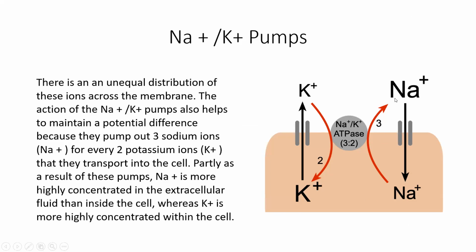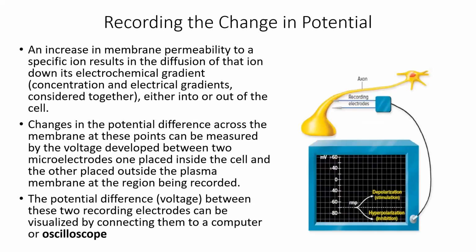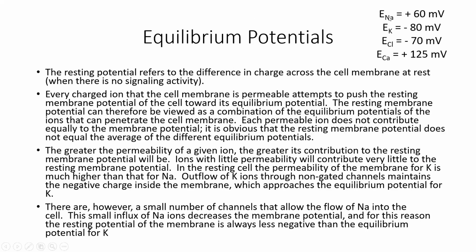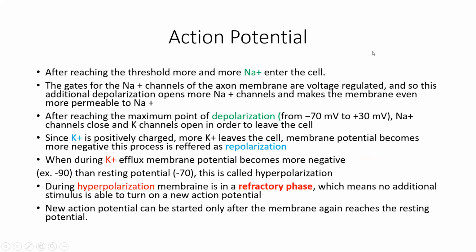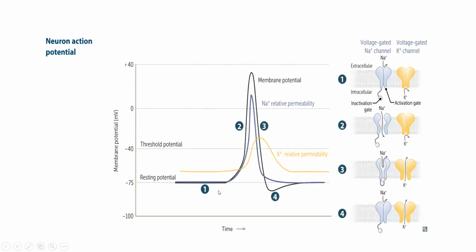That's why if we open the sodium channels according to a certain stimulus, then sodium, according to the gradient, will start entering the cell, and if the permeability to sodium is highest, then it will try to push the membrane potential towards plus 60. But as you see here, well, I'm actually now talking about the action potential. I'm trying to explain this whole situation.